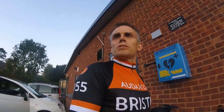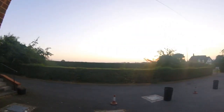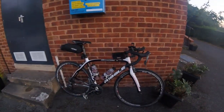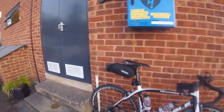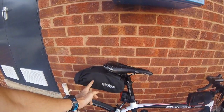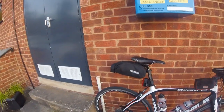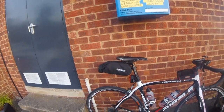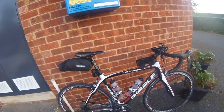I'm here at Bushley Village Hall. It's a glorious morning, as you can see. Got the bike all ready. Went with the bigger of the two of my backpacks in the end. I think I was looking at a smaller one yesterday, my medium sized one, whereas I started to pack it all and realised that it was probably best to take the bigger one. So we're all ready to go.